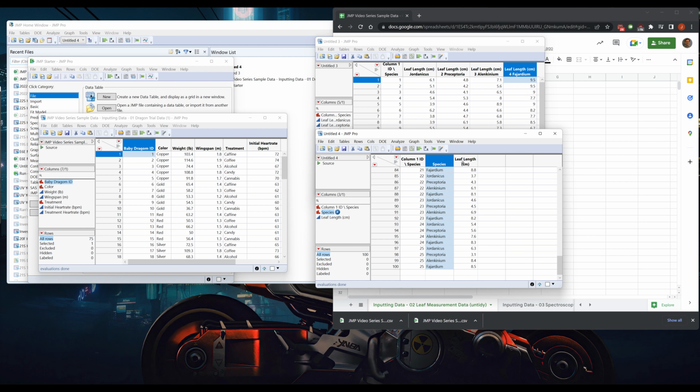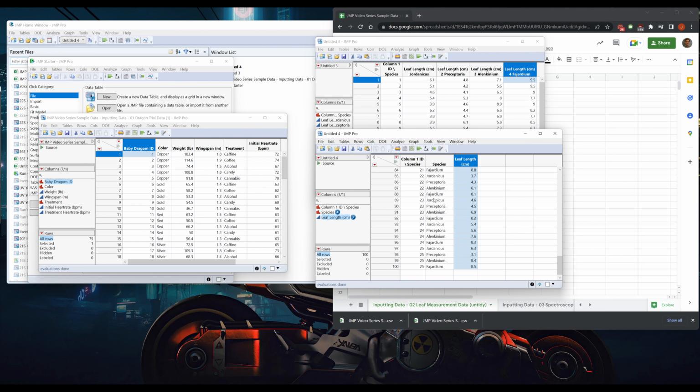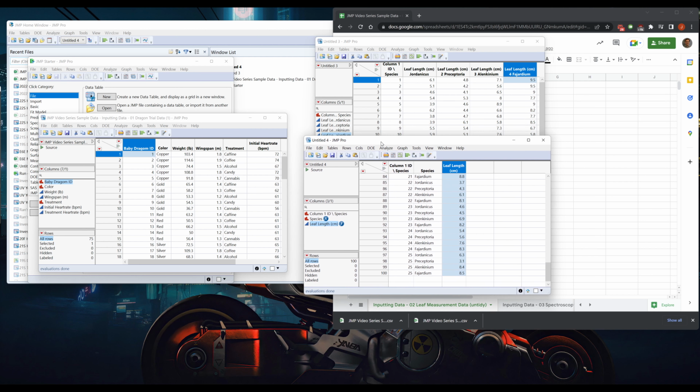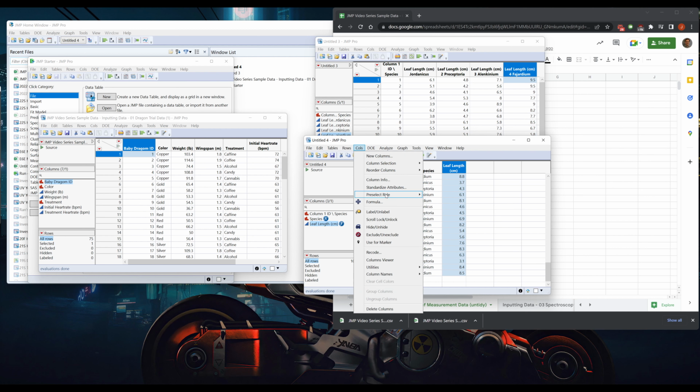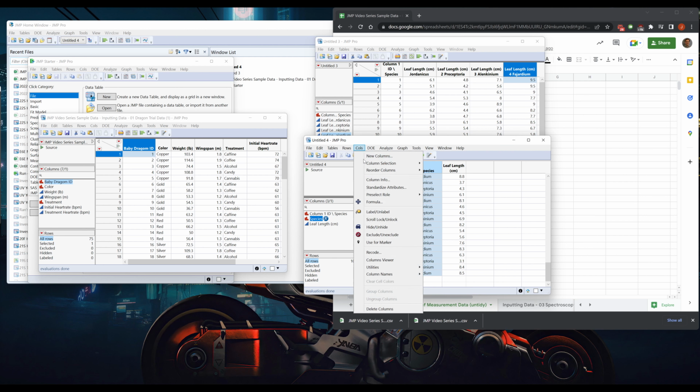Pre-select role. So if I make this say an X column and this a Y column, and I try to do things in JMP with them, it will default these to X, Y, and yell at me if I try to use them in other ways. I don't think it's that useful. Oh, put that back. So I'm going to remove those roles. I don't know if I can do it from over here. I don't think I can.